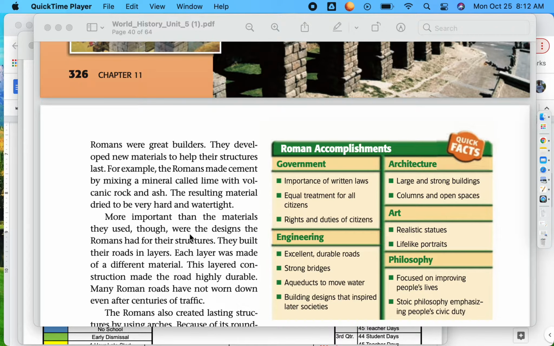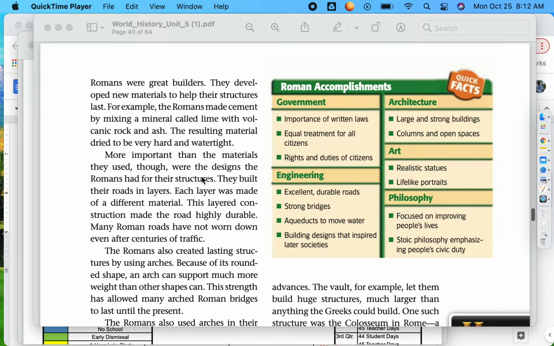Another thing that they were very well known for still today are the Roman roads. Okay, so the materials they had, but their designs that they built their road in layers. So it wasn't just one flat layer of, let's say, cement. No, it would have some sand and some gravel and some cement and some rock, and it allowed water to run through it. It was a highly durable road, which means it lasted for a long time. And honestly, there are still some Roman roads throughout Europe that are there today. They may not be used for roads, more as showpieces and things like that, but they haven't been destroyed in 2,000 years. Where you have highways here in this country where if they're good for 5 years, that's a miracle. Okay, so these Roman roads, they were long lasting, even after centuries, hundreds of years of traffic.